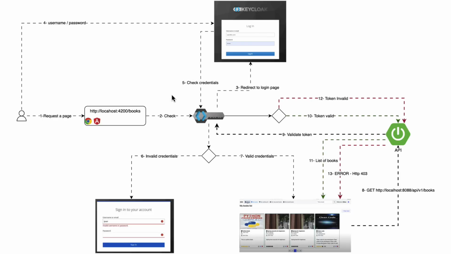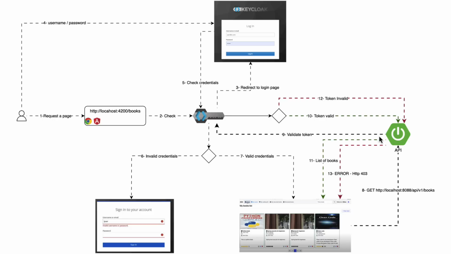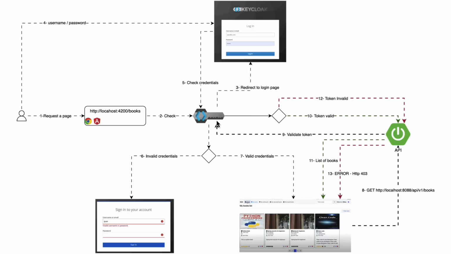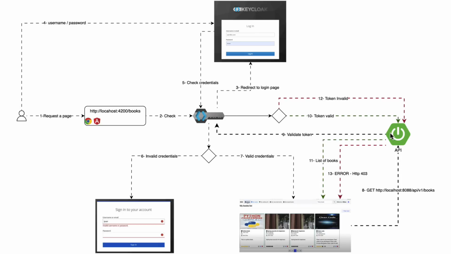So simply, this is the process of how the application, backend and front end, will be working using Keycloak. As we did before with JWT, we implemented our validation process, how to set the connected user and how to update the security context. Now in that case, we no longer need to do any of that. All we need to do is to contact Keycloak and just ask Keycloak, hey, please check if this token is valid or not. Then we will get a response from Keycloak, and based on that, Spring and the security dependency will do the rest for us. So now we have our simplified flow.